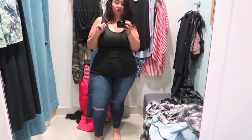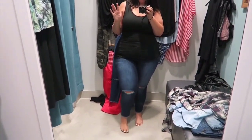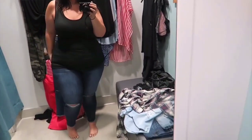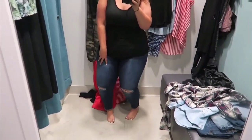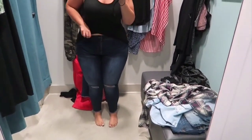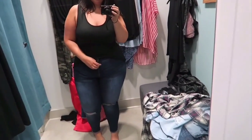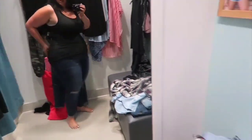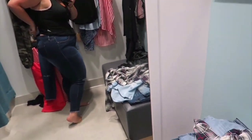If you've been around for a minute, you know there's nothing I love more than an ankle-length ripped-knee jean, and this first pair — hello — is fitting the bill. These are actually really comfortable. They've got that same Torrid jegging stretch. They're pretty high-rise, but not too terribly high-rise. I feel like I have an extra bit of space right in the crotch area, which I'm not too crazy about, but willing to forgive because the fit is great. Let's see how much space we have in the back — not too terrible. They are pretty stretchy.